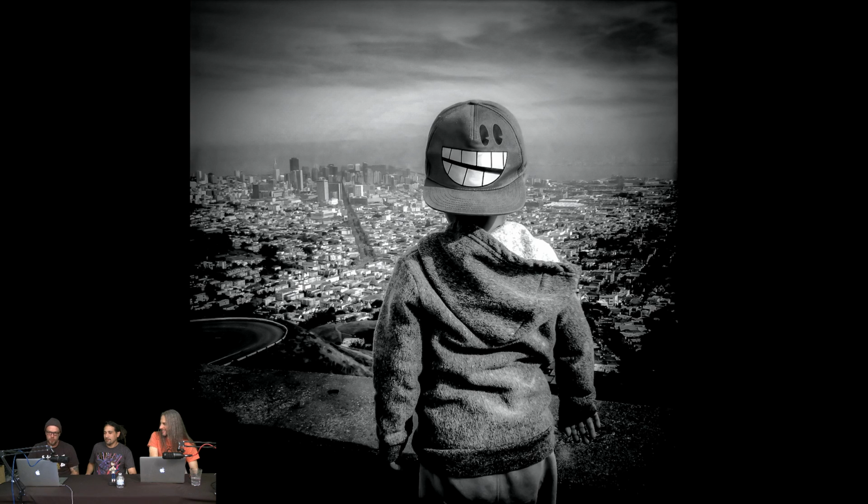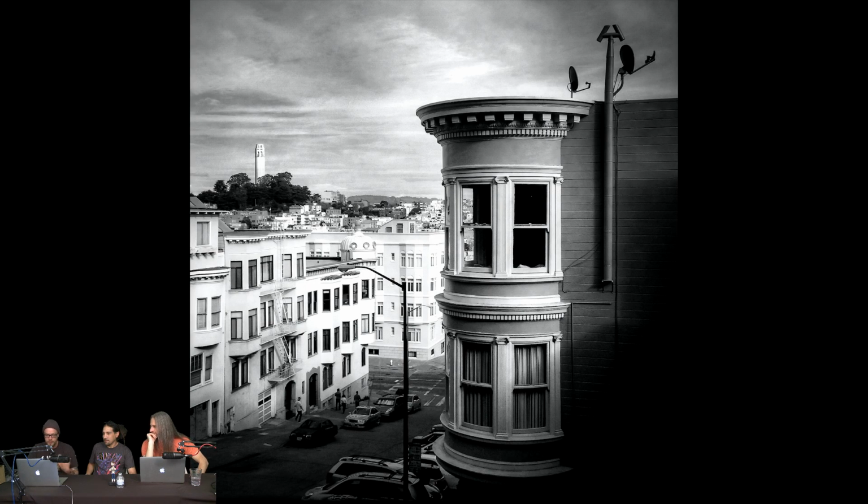My son's 8 now, and this was probably when he was 2 at Twin Peaks. But these were all Hipstamatic here, very light editing. I was getting really into shooting with the phone. It was just a new tool at the time, and it was so new. I don't use the phone as much anymore. I love it, and it's a great camera. But at this particular time, these were all on iPhone 4 as well.